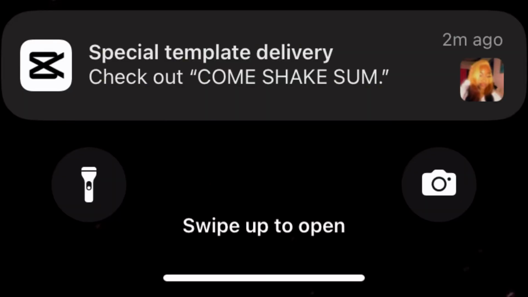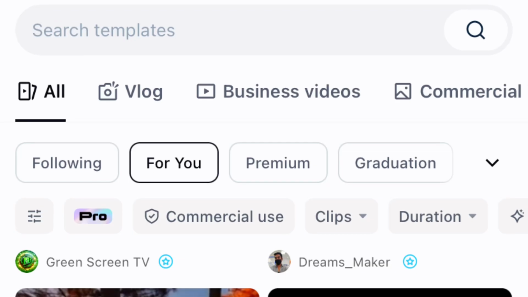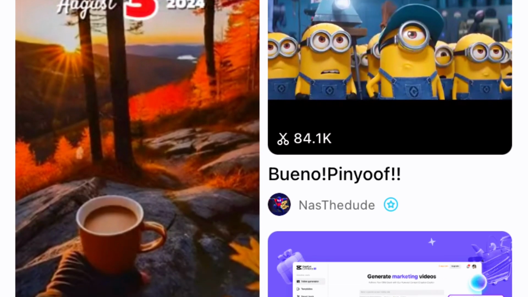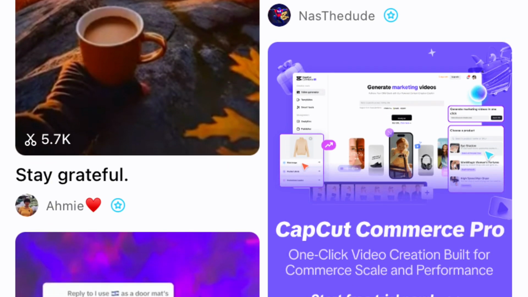I love CapCut because it always is recommending these handy little templates. So all you have to do is plug your media in and then upload the final result to TikTok or to Instagram, and you're off to the races. The learning curve is medium, but it's totally worth it. They do have a free version if you want to flick around in there a little bit, but if you want to export your videos and remove the watermarks, you're going to end up paying around 10 bucks a month.